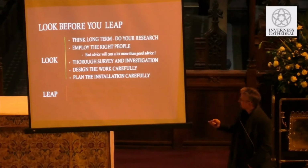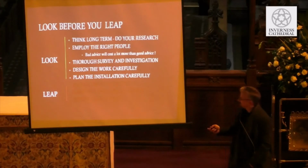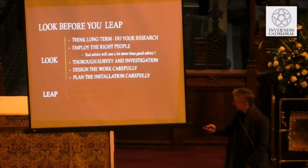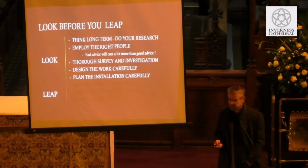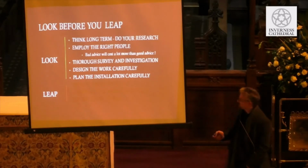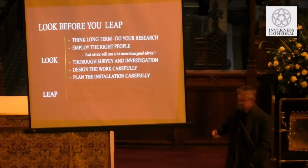So this is all about planning the installation carefully, so that you may be able to do the insulation work now, but you might want to leave the heating system until later on and come back and do that. Or you may decide, okay, Boris Johnson's been talking a lot about heat pumps, air source heat pumps this week. He wants us all to put air source heat pumps in. Let's put an air source heat pump in, but we need to do it in such a way that we're still going to have access to the bits that we need to get access to, to put in the insulation that's going to be required to improve the building fabric later on. So we need to think very carefully about how that's going to go in. If we're going to put it in now, how's that going to affect what needs to go in later on in order to achieve our target?